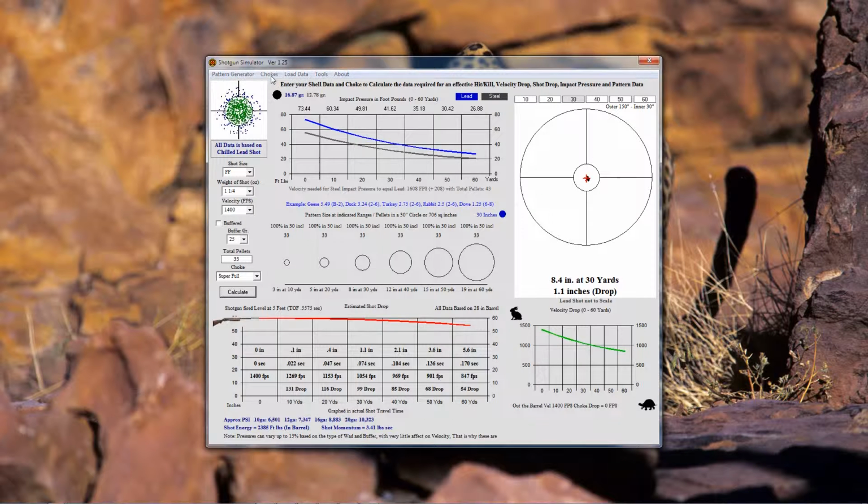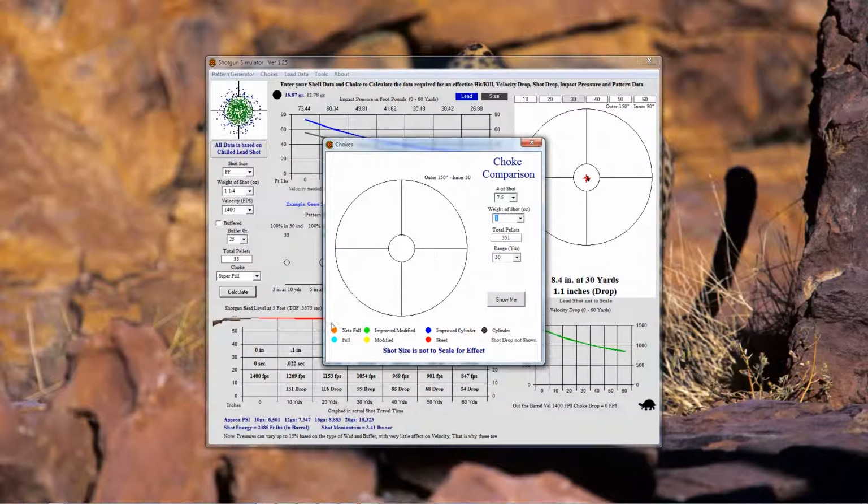We can also do a choke comparison, where we put in a particular type of load, set the range and so forth, and it's going to show us what a cylinder, what an improved cylinder, and so forth will look like for each of the loads that we enter. So it's just a quick way of seeing what the different chokes will do with the shell that we've got selected.